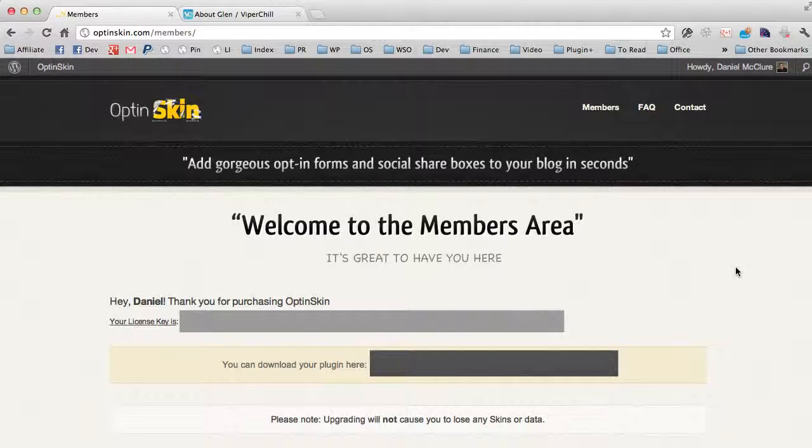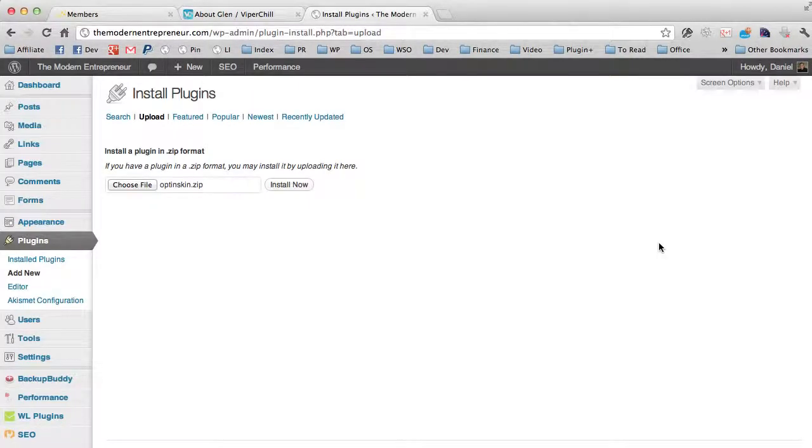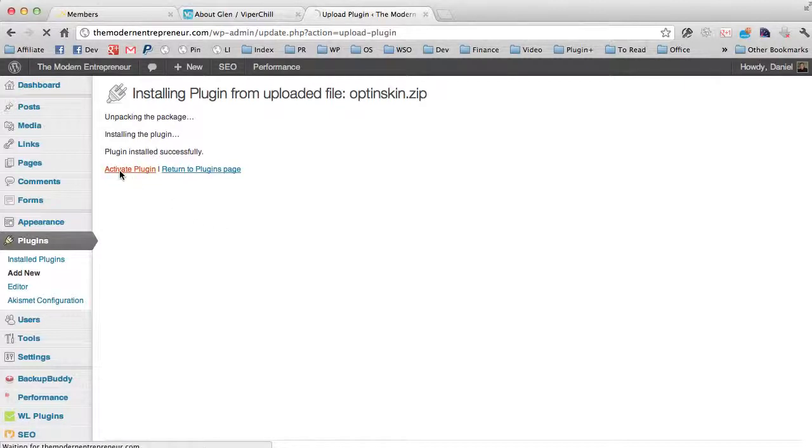And now I'm just going to pause this while I navigate to my site so I can show you the install process for the OptinSkin plugin. So just one second. Okay, so we're now in the WordPress dashboard of one of my websites, and I've gone to the plugin section, clicked to add a new plugin, clicked on the upload button, chosen the file where I've downloaded it onto my computer, and I can simply hit the install now button, and that will automatically upload the OptinSkin plugin and allow me to enable it for use across my site. Activate the plugin, and then that will be active for use on your website.